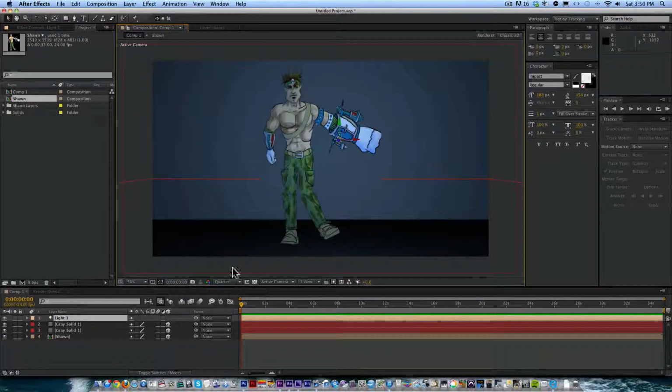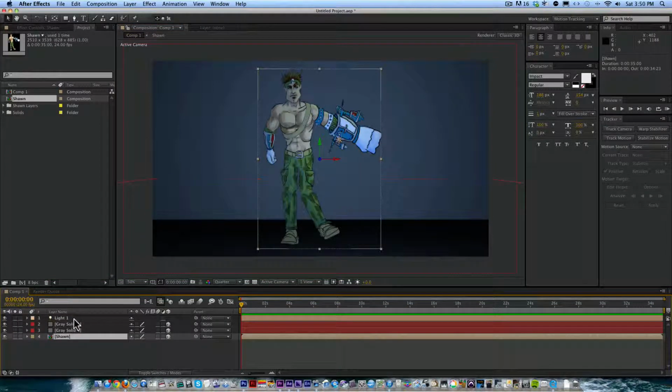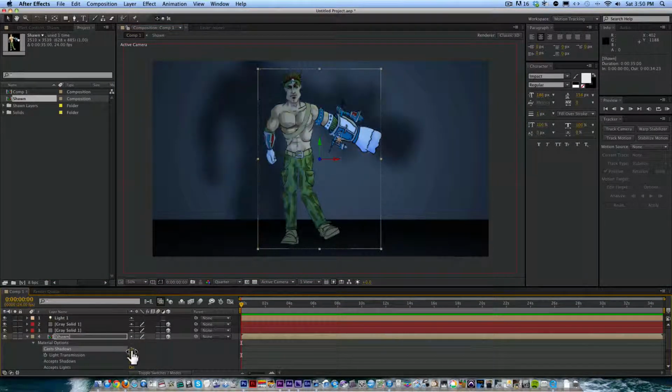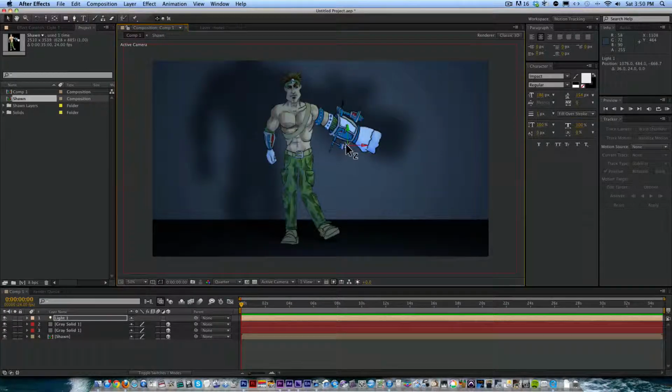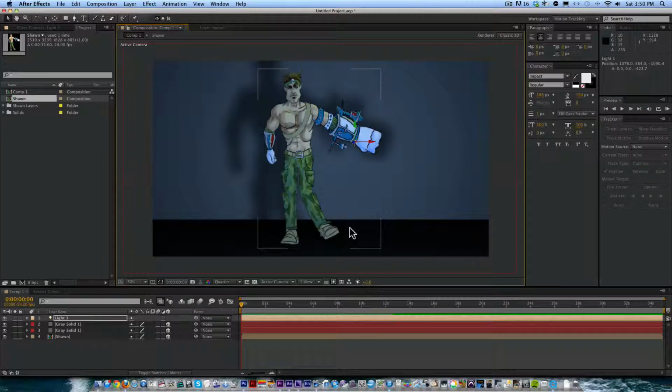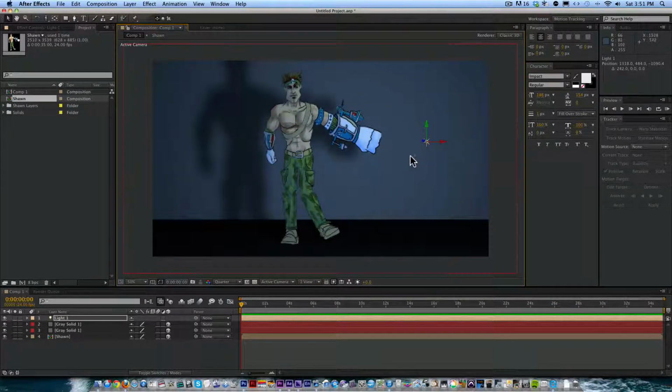But what we're going to do now is go to Sean, press AA. It gives you some lighting options, and I'm going to change it from Cast Shadows Off to On, and now you've got this big shadow there. And I'm going to change the light. I'm going to change the distance. I'm going to move it a little bit closer so you can see more of the shadow. You can move this wherever you want it. Sometimes it's fun to have them offset quite a bit.